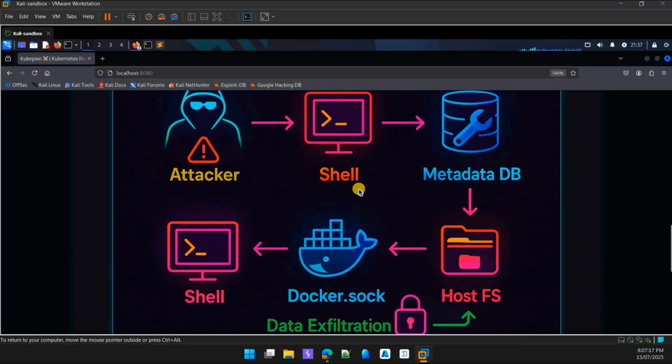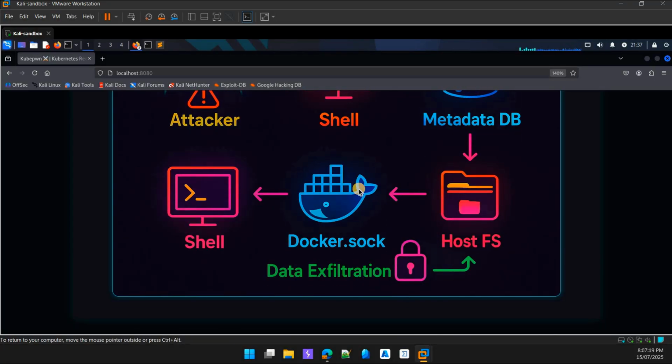Once it is compromised, the main task for you is to compromise the host on which the container is deployed. Once you compromise the container host, you need to do another privilege escalation to compromise the main host on which the Kubernetes cluster is deployed. Once the Kubernetes cluster is compromised, you need to do another privilege escalation to connect to the API server using the admin credentials or admin tokens.